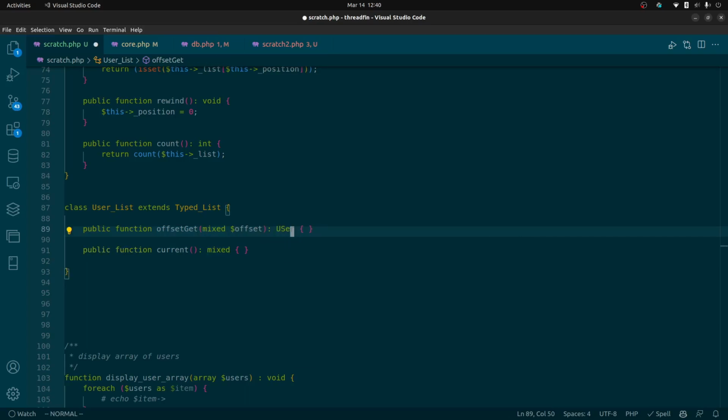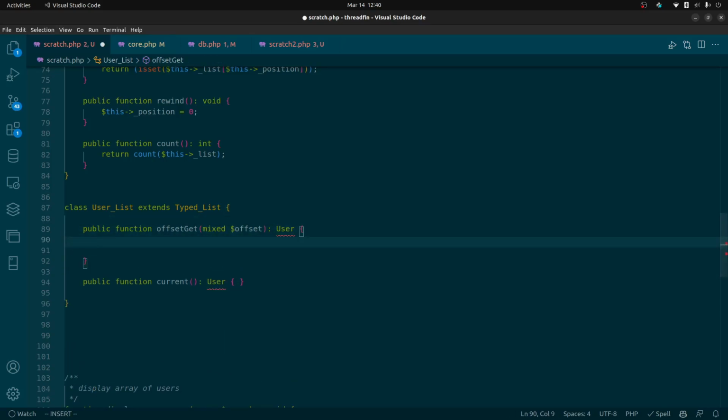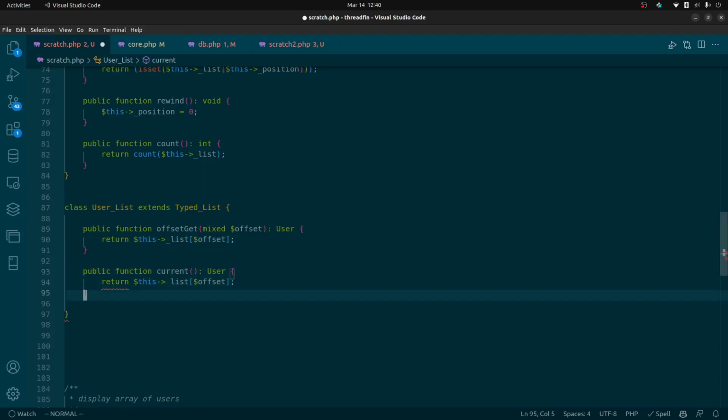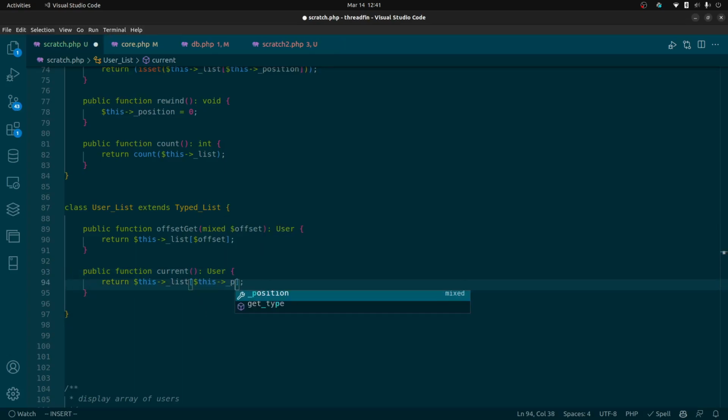Now we change the return type to our typed class. And in the first instance, we return the offset from our list. And in the second case, we'll return our offset from this position.